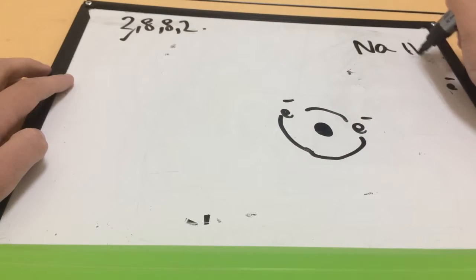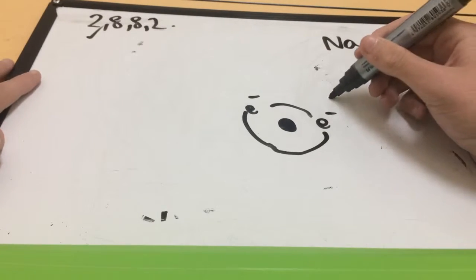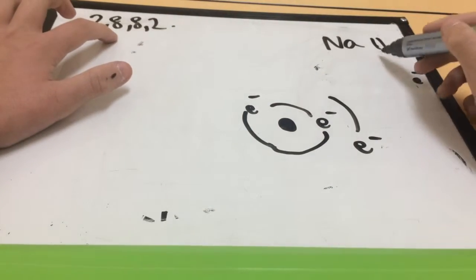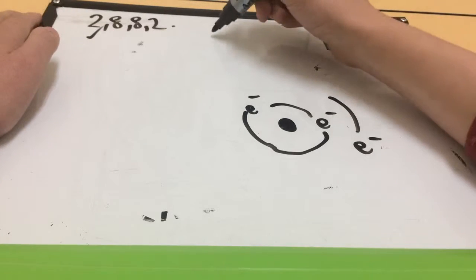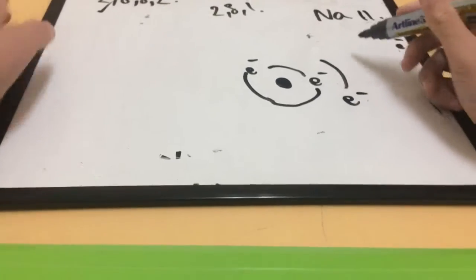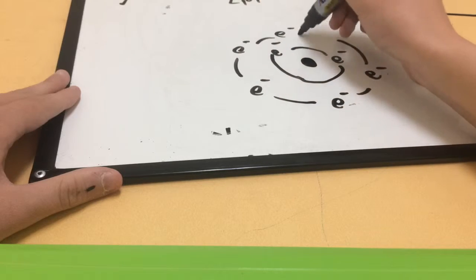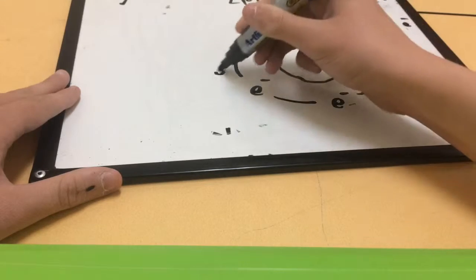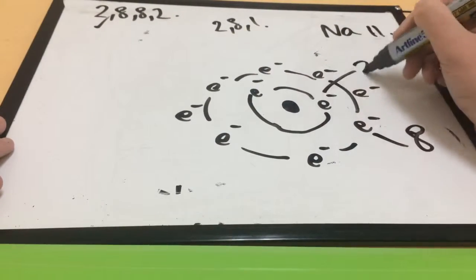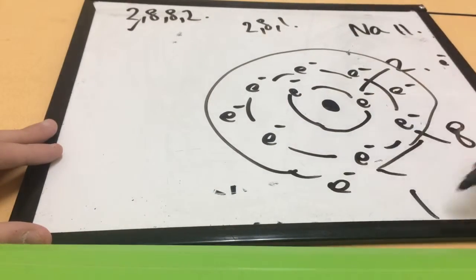Sodium is 11. That's its atomic number, so that's how many protons and electrons it's going to have. So then we've got 9 more. We know there's only 8 in this shell, so 2 plus 8 is 10, plus 1, so its electronic configuration is going to be that. And you would be right. Let's draw this: 1, 2, 3, 4, 5, 6, 7. There's ours. So we've got 8 in our outer shell, and in the inner shell there's 2. But then there's going to be this lonely electron on the outside. There's going to be 1 on the outside.